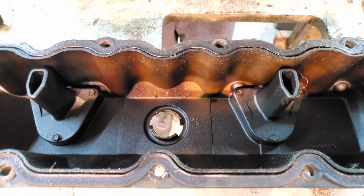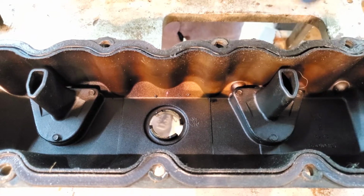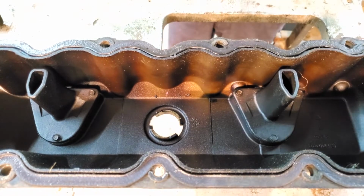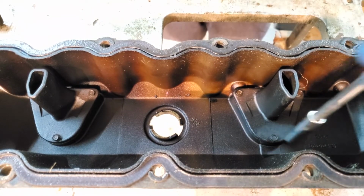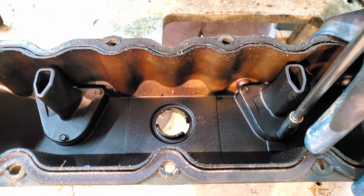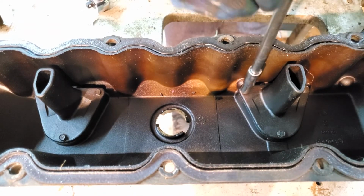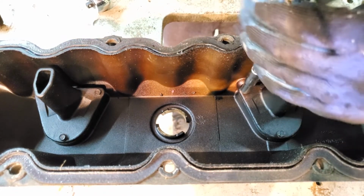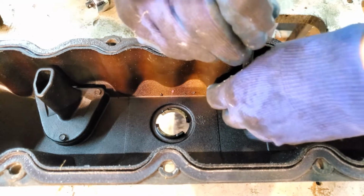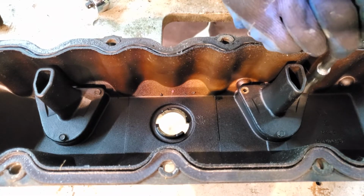Let's take a look at what to expect inside these vent holes. These little bolts are 1/4 inch, and you're gonna wanna be very gentle when doing this. They're not on super tight, and there's actually a small gasket inside of these that it'd be best if you did not break. These little bolts are very easy to lose, so I recommend a magnetic tray. Believe me, I have lost them. And you don't want to do that.